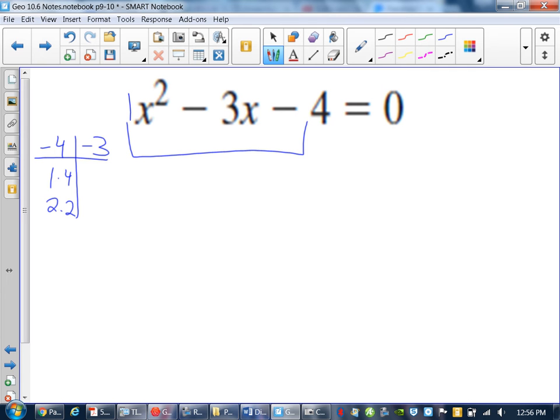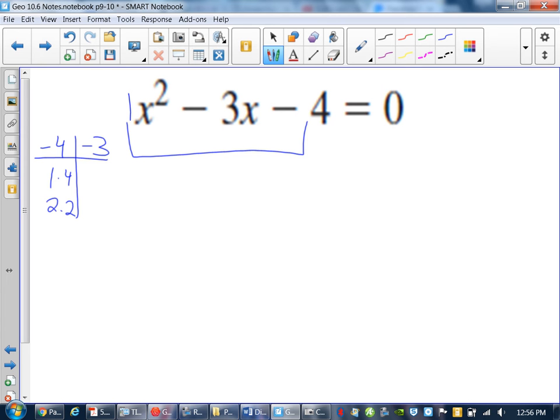Now, this is where a couple other little bits of math come back in to make sure that you remember. When you multiply 2 numbers together to be negative, that means 1 has to be negative. All right? If the 2 numbers multiply to be negative and they add to be negative, that also means the bigger of the 2 numbers was negative. If they multiply to be negative and they add to be positive, the bigger one would be positive. It's those little tricks that you probably don't think too much about that do come back into this. That helps you to maintain what your signs are, okay? Your signs, the positives and negatives.